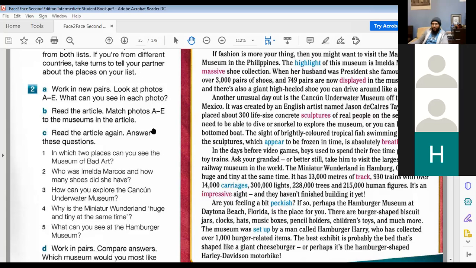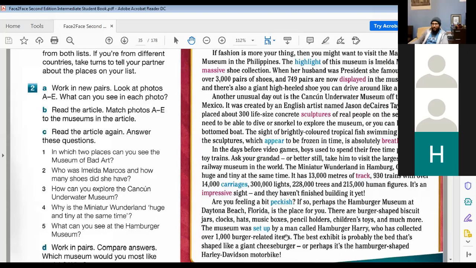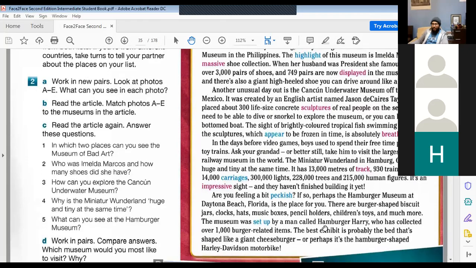No, we can't see the motorbike. The last word we see who has collected. Are you sure? Okay, now it's okay. I finished it. All right, nice.